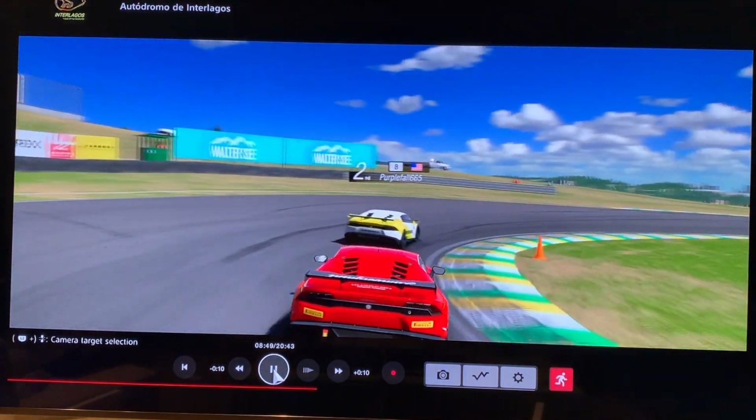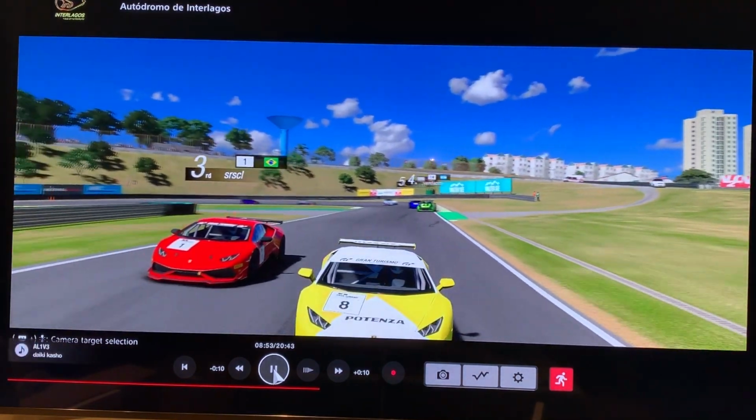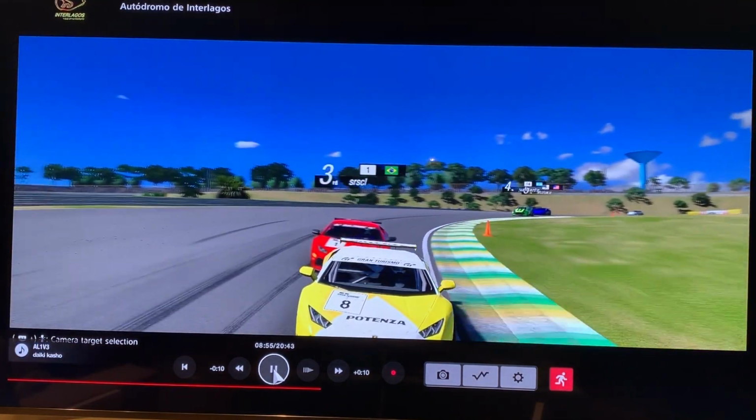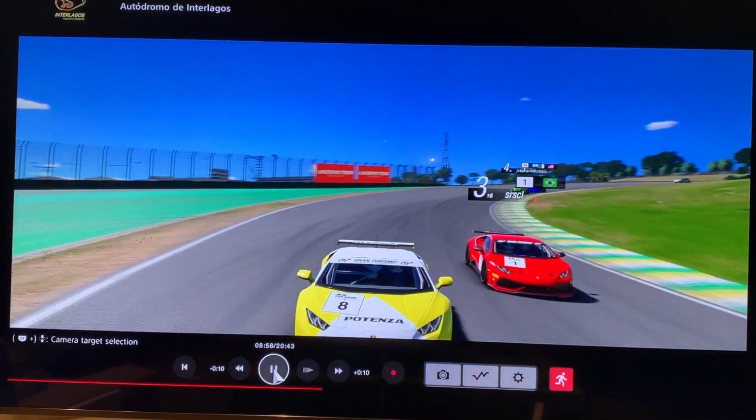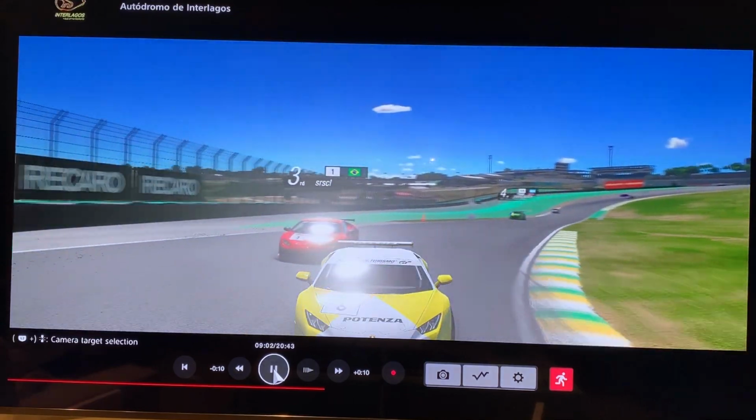He would always brake early if he was behind me. He never really caused any trouble. So yeah, he always kept it clean. If anything, I was probably the one who could have backed off a little bit more. But anyways, he always kept it clean, so huge props to him. Anyways, back pretty much onto the main straight.